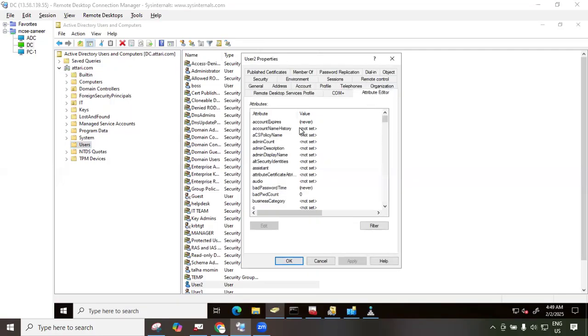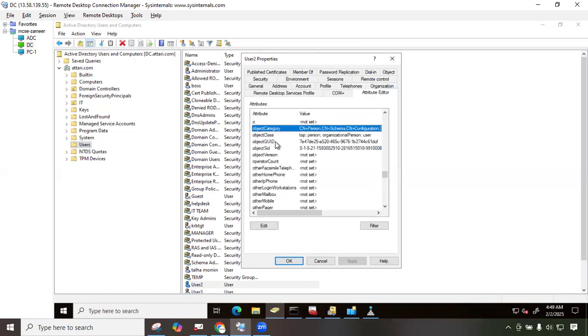After going to the attribute editor, search for objectSID.